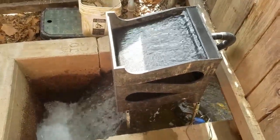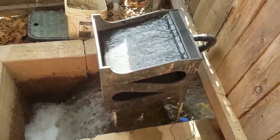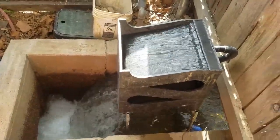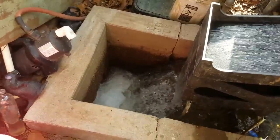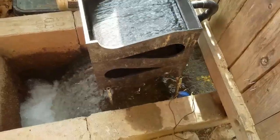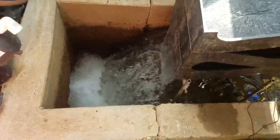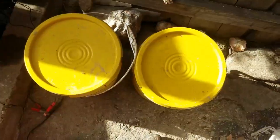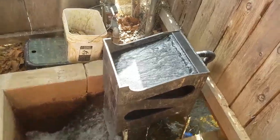Here's my gold cube setup. I've got access to this ditch here — it comes off about a mile and a half up the river where they divert water through town. Everyone on the system pays 40 bucks a year and can use as much water as they want for agriculture and irrigation. I'm the last in line before it dumps back into the river through that culvert. So I've got a constant supply of fresh water, my pump submerged down in the water, and the gold cube has good flow. Best part — no tailings to deal with. All the tailings drop right back out and flush right back into the river. I ended up with two fully classified eighth-inch buckets, so let's run this through and see if our work paid off for the day.